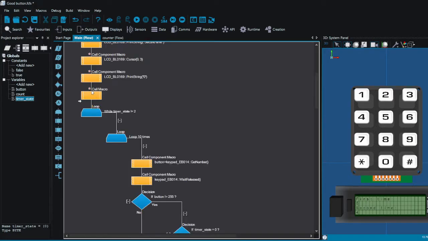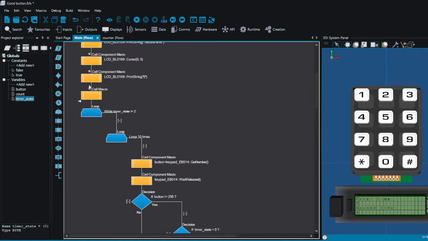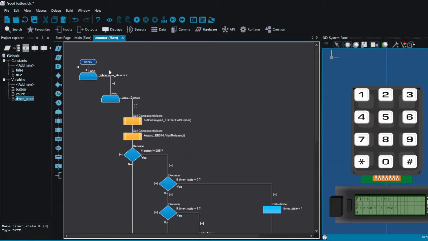This is the begin at the start, and we've got the end at this bottom part here. So when it comes to end here, it's going to go back to the main program. It's going to come out this part here. And I want to include all of this code in my macro.